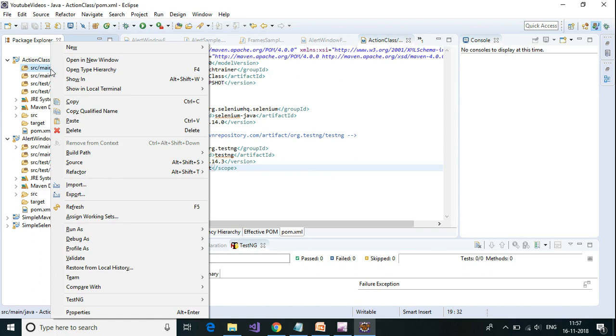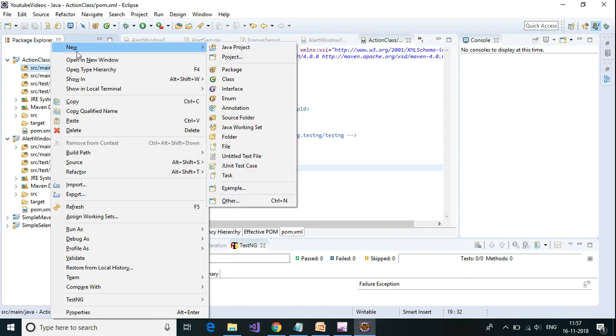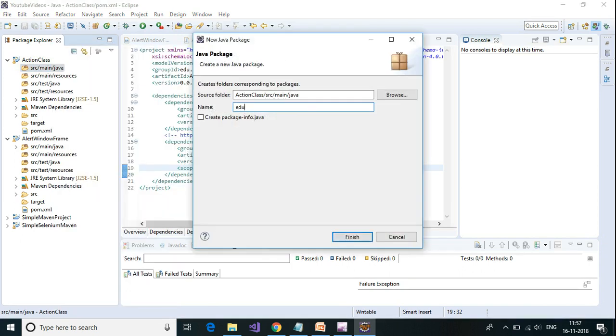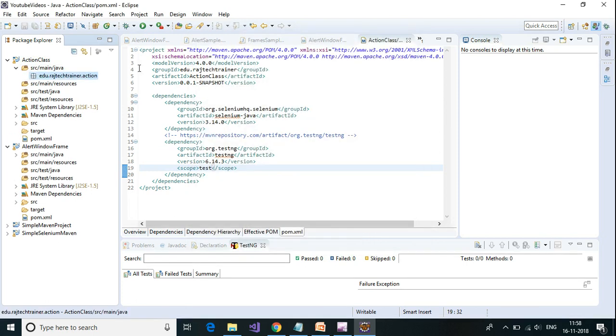Let me add a package here. Right click, source main Java, and click on package, edu.RajTech-Trainer.action.